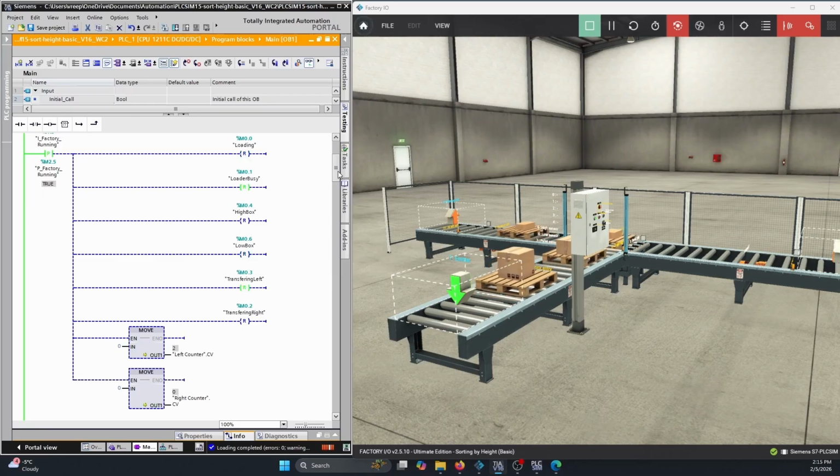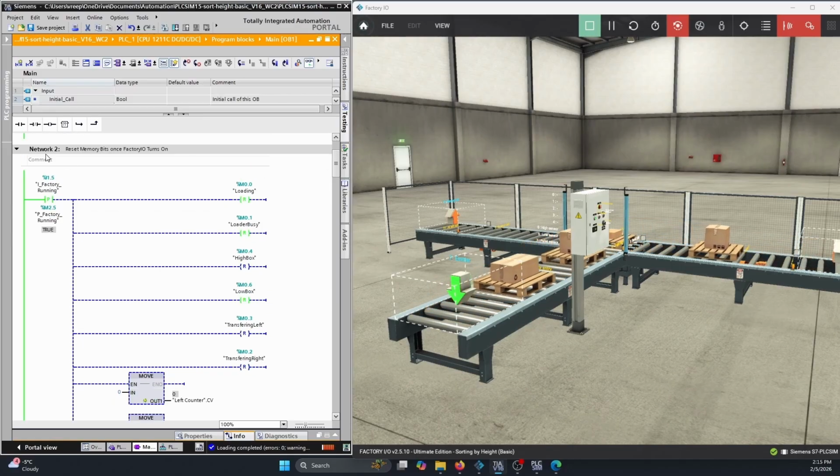But I think from what I see, we've kind of accounted for a number of things happening there. And we've got all our lights and counters to keep track of that, whether we're in the alarm state or e-stop state there. Walking through the program for one last time, we have our initial network 2 here.